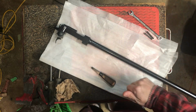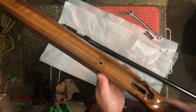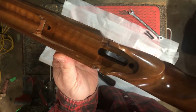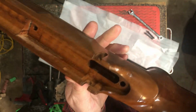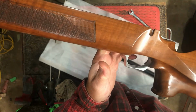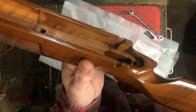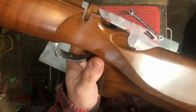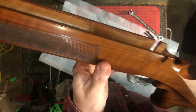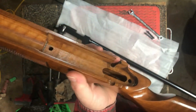No complaints there. I'll just quickly show you guys the inletting of this stock, and the craftspeople who made this finished the inside to a very high degree. The inletting on this stock and the wood quality is excellent. The wood quality and inletting is far superior to my 54, Anschutz 54. The grain itself, the finish, the overall care taken is superior, I would say.